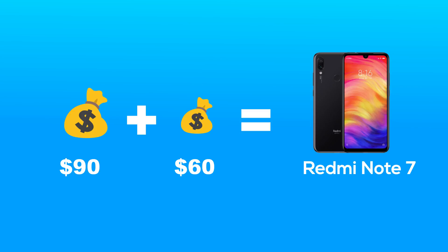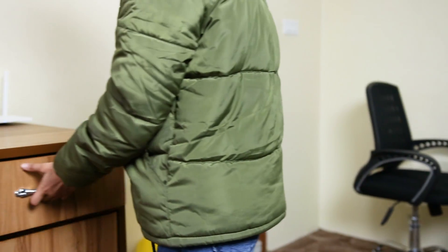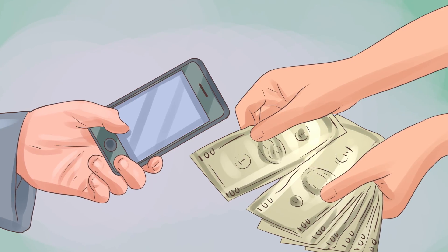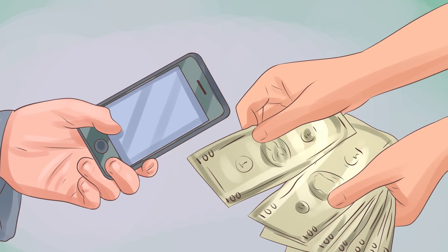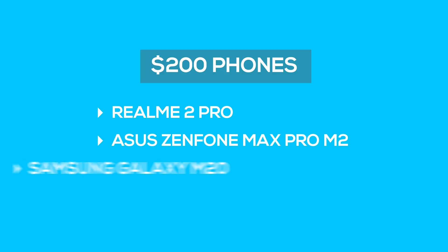You get an awesome device that will run for two years and more. Over time, the Redmi Go's storage won't be enough and you will end up replacing it. Meanwhile, the Redmi Note 7 will still be performing well with regular security updates and the latest OS, and you will get a good resale value for it even later. Right now in 2019, the sweet spot for smartphone companies is between $150 to $200, and this is where companies are fighting to give the best specs possible.